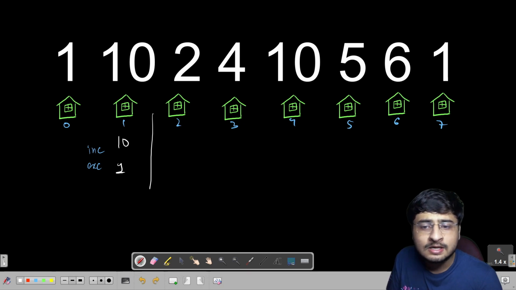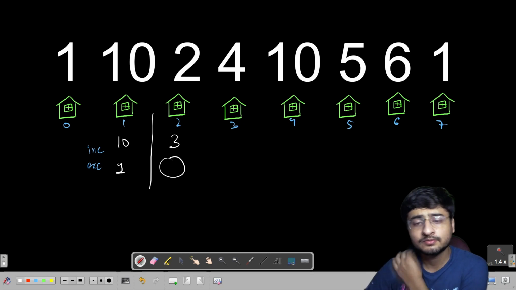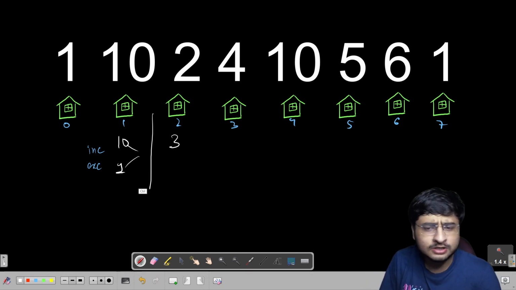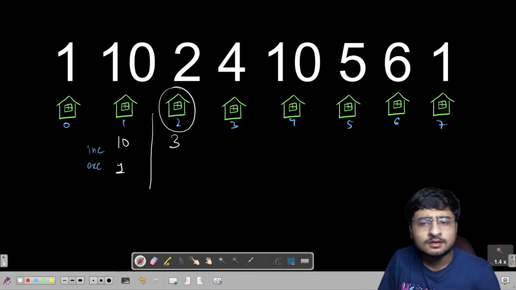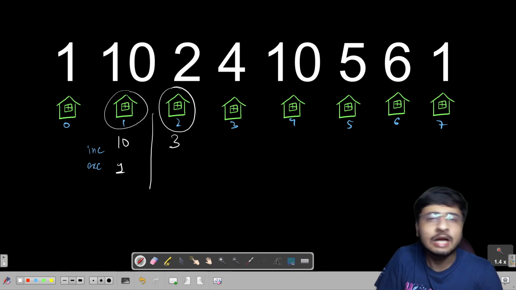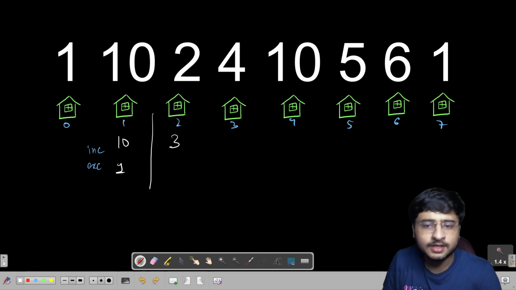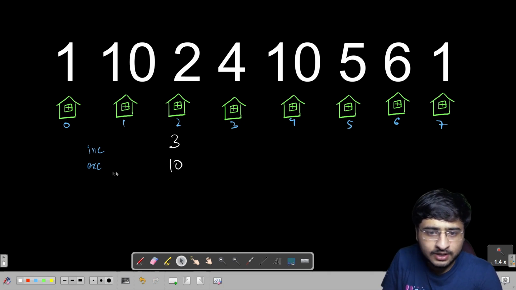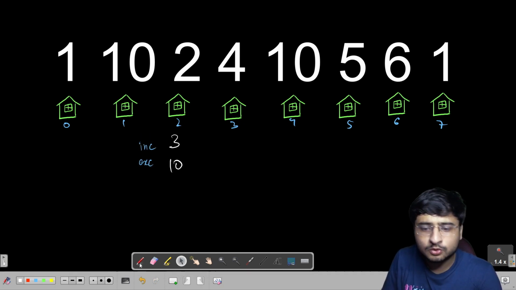Now again, these variables are updated to these values, and now this person has become the previous. This is the current house. Here I will write, if I'm trying to include house number 2, I have to exclude house number 1. So previous house is getting excluded. 1 plus the profit is 3. The best I can do from the previous house itself, right? It is the best of including or excluding because I'm excluding this house. So previous house can be excluded or can be included as well because this is getting excluded, right? So best of this is 10. Again, these variables including and excluding will be pushed forward to here only.